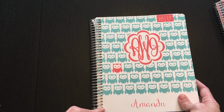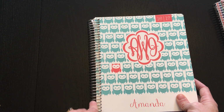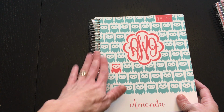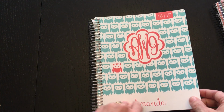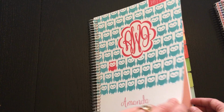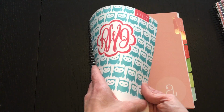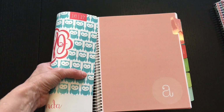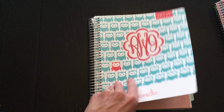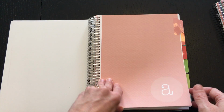They don't have coil colors at this point. I haven't checked super recently. They don't have coil color upgrades like ERIN CONDREN, but I don't mind at all. This was the cover I chose way back when. They have more updated ones. It's kind of laminated, it's waterproof, but it's not hard, but you can't bend it. Like you try to bend it and it's going to go back to its shape. So it's very durable, but it doesn't give you a hard, chipboard-like writing surface.